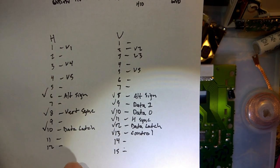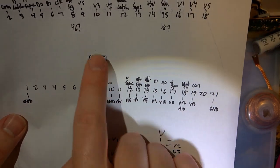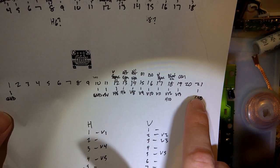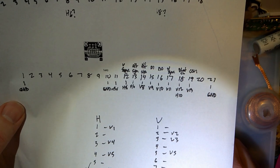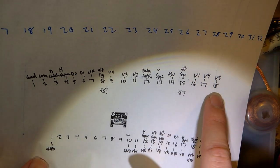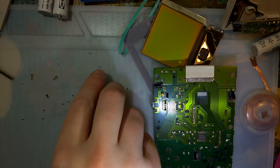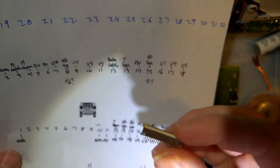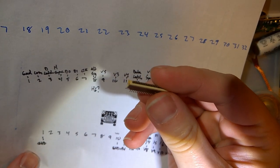As far as I can tell, these pinouts are correct. This is just top to bottom. This one across the top here, ignore that. This is the pinout for this ribbon cable, or at least all the pins that I care about. And then this pinout at the top is the pinout for this connector here off of the MGB. And this pinout in particular is with the connector upside down.